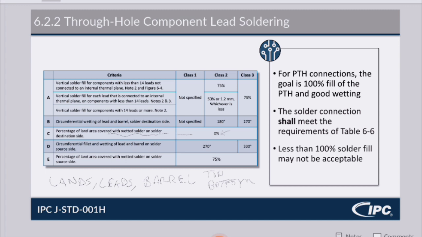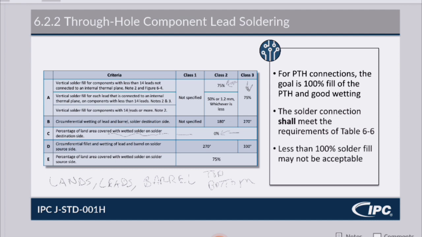Well, that's the minimum, because since you only have a 75% needed fill, say if you have these filled at 90%, that would be acceptable. But that means that you may not have the land area covered because the solder didn't go all the way through. So that is why this is at 0%.